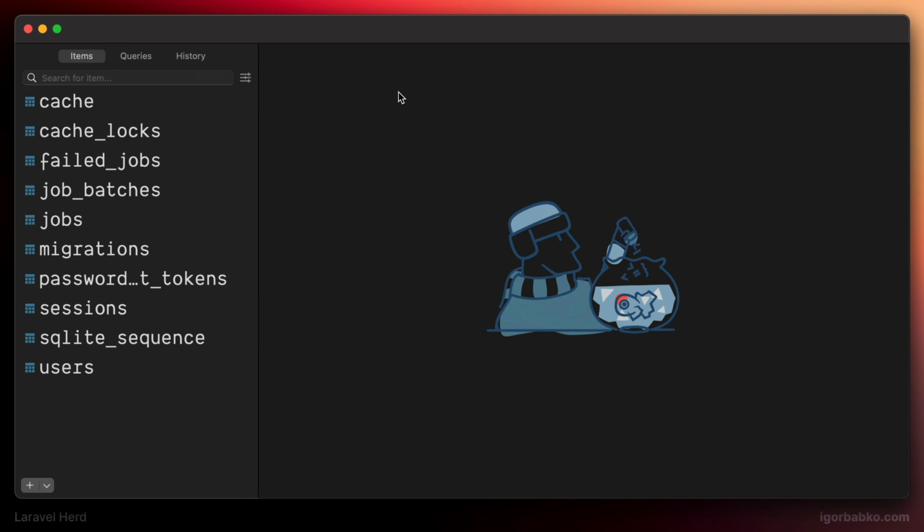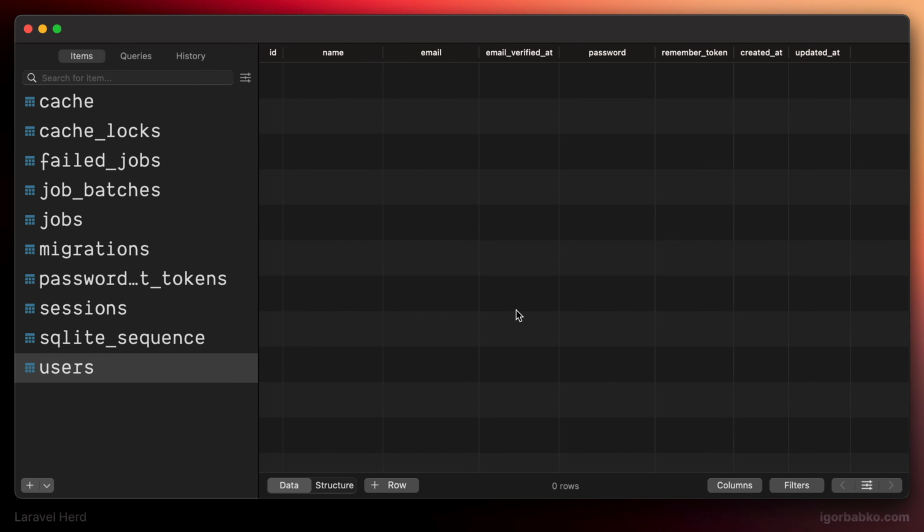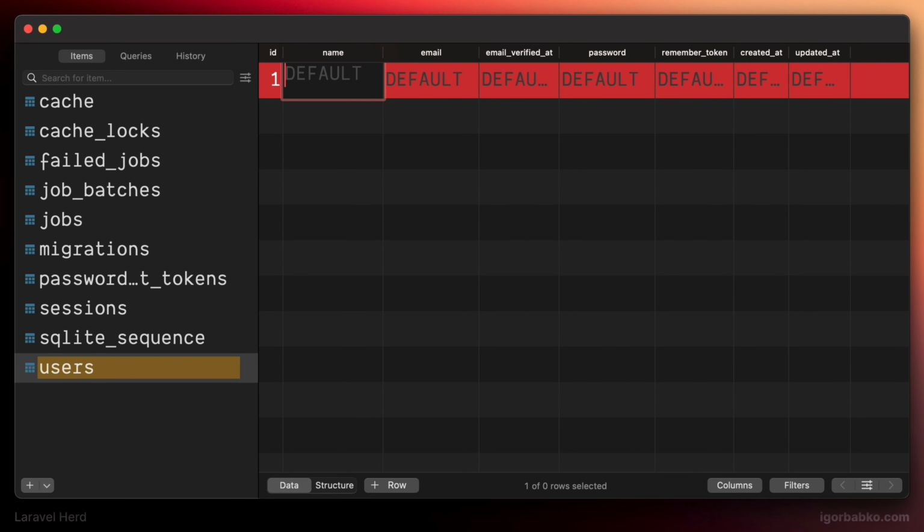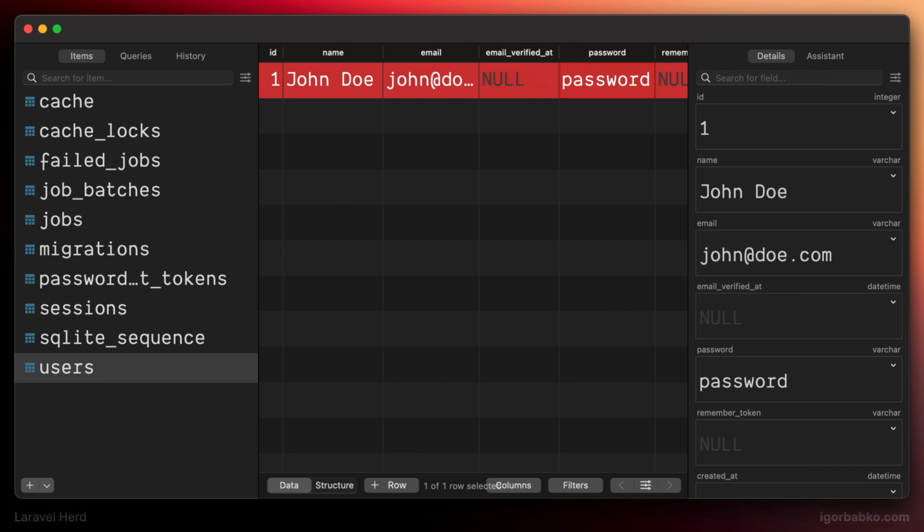As you can see, the connection was successfully established, and right away we're seeing several tables in this database, and those tables have been created during the Laravel installation process because during the installation, migrations have been executed. Now let's see if we can actually read the data from the database in our application. I'm going to create one record in the users table that we are going to try to fetch.